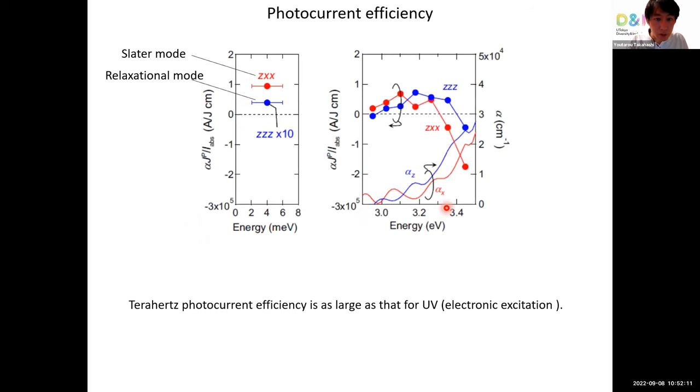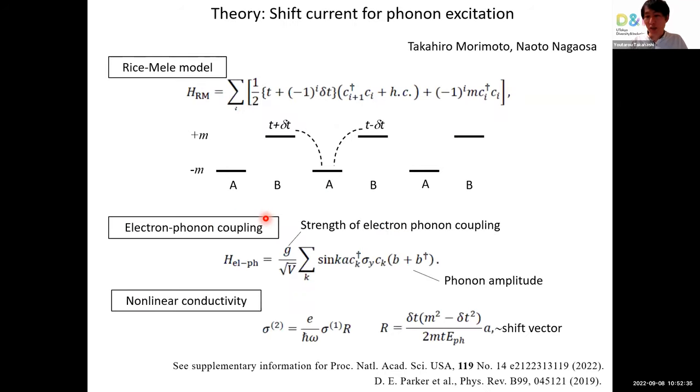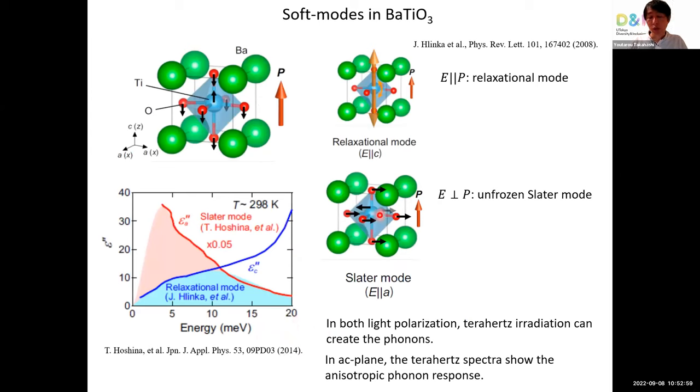Just a moment. Okay. In this case, we use the most famous ferroelectric material, and this has nothing to do with chirality. Any optical phonon can show this photocurrent based on this theory. But the important point is that this theory predicts that the nonlinear conductivity has an omega inverse term. So a low energy phonon can induce a larger photocurrent, so we use this soft phonon. But any optical phonon can show the photovoltaic effect in the polar or ferroelectric material.